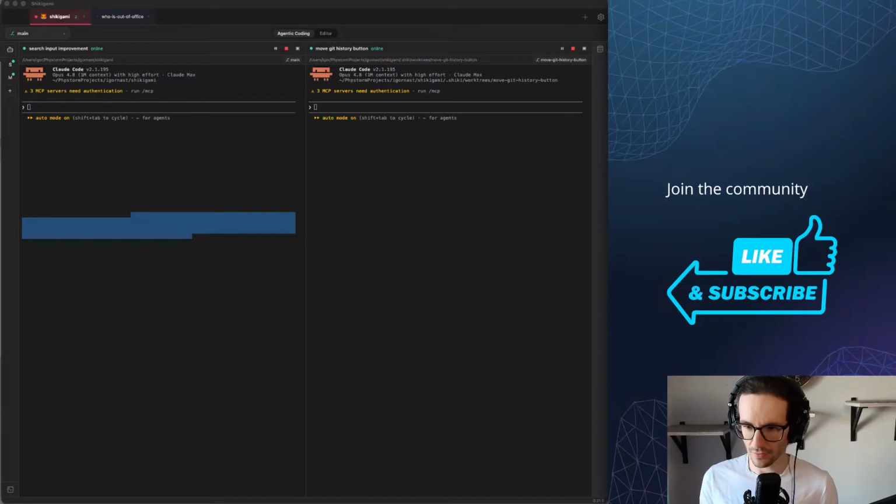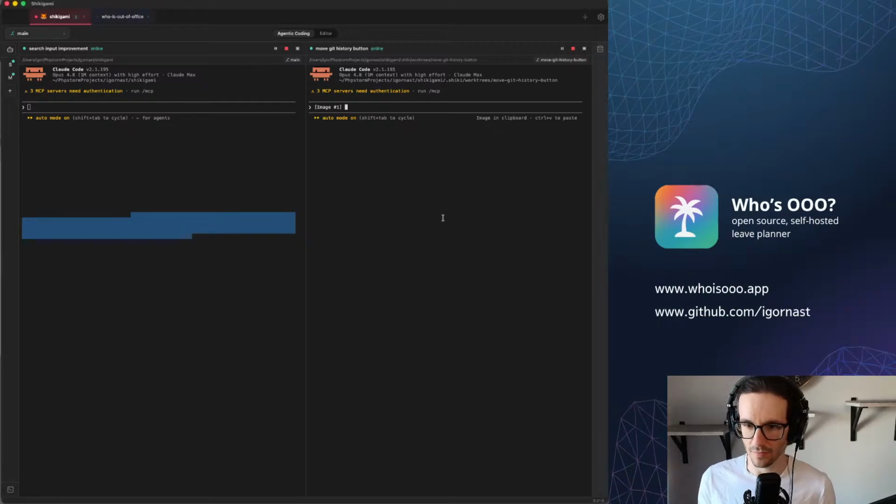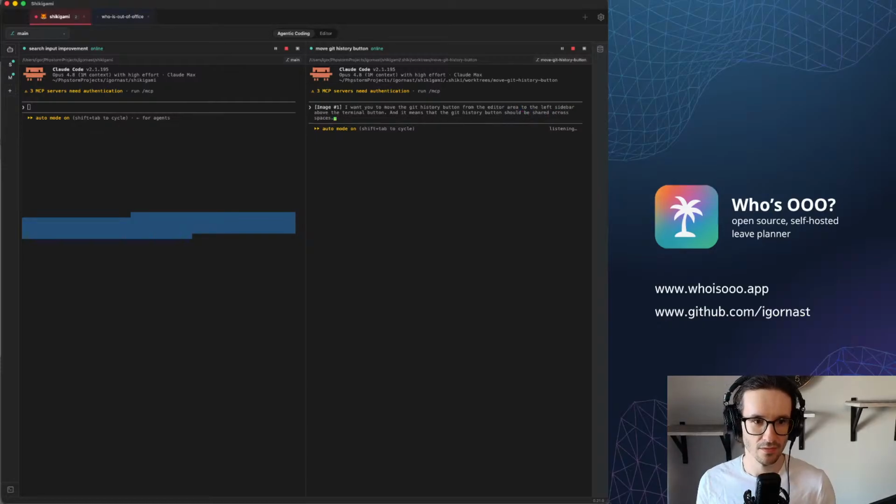I have a screenshot already, so I'm gonna paste it here, okay. And now a prompt. I want you to move the Git history button from the editor area to the left sidebar above the terminal button. And it means that the Git history button should be shared across spaces.